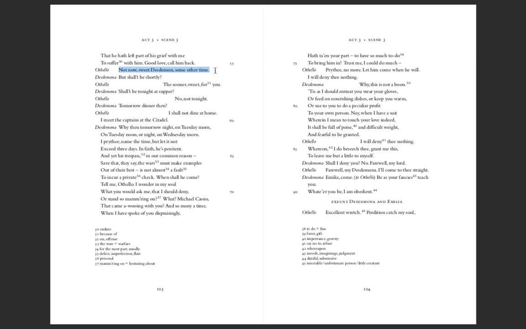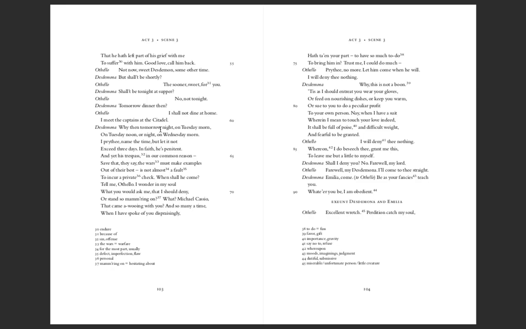So again, we're seeing a different relationship to the one we saw between Macbeth and Lady Macbeth here. Although Desdemona really speaks to her husband and really tries to get his attention, it's not as intimate as Macbeth and Lady Macbeth. She doesn't really have that much influence over him. She tries to persuade him, but he says, "Look, not now, I've got other things to do." At another point, he says, "I meet the captains at the citadel." And then she just keeps on persuading him, or trying to.